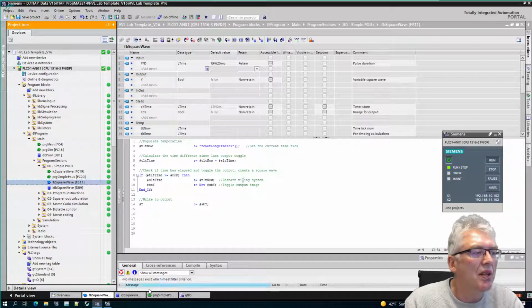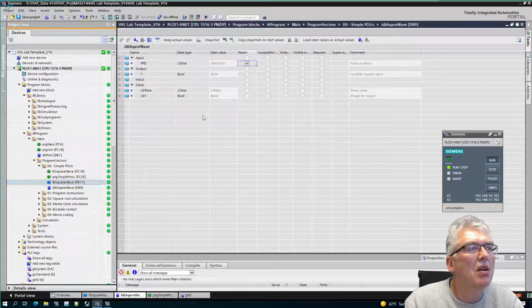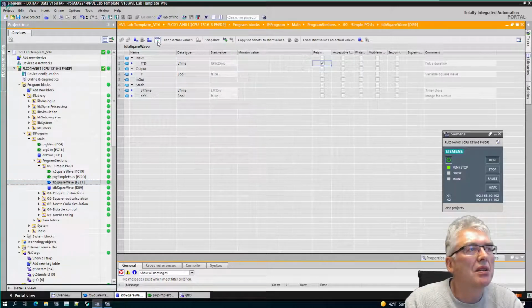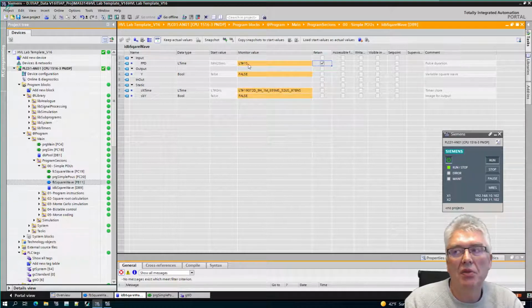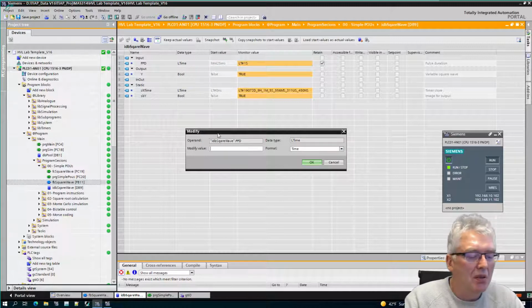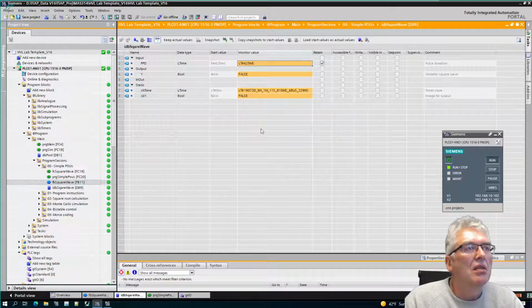Okay, it's all green. I go back to my instance data block, and then you can see the start value has been updated. So for the existing instance, it kept the 1 second that I wrote early on, but for new instances I make, this is going to be the default value. 65 milliseconds. So it's flashing a little faster.